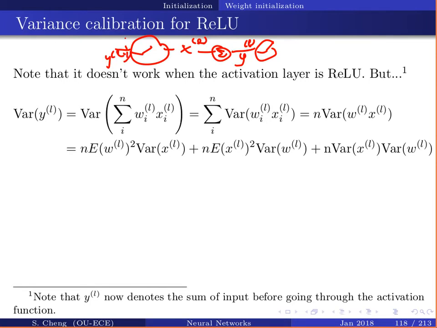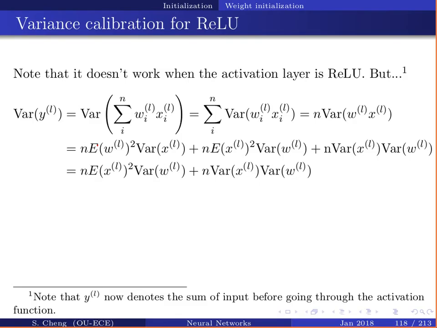When we compute the variance of YL, we go through it like last time. We say this variance of W multiplied with X can be expanded like this. Because W has zero mean, this term is gone, so we still have this guy. When this is added with that, we have this. We need to be careful with the notation: this is the expectation of X squared, inside the expectation, and this one is outside the expectation.